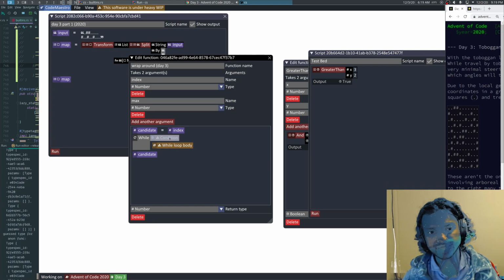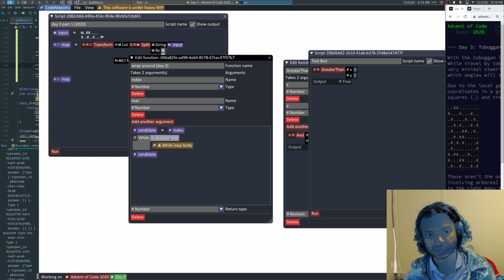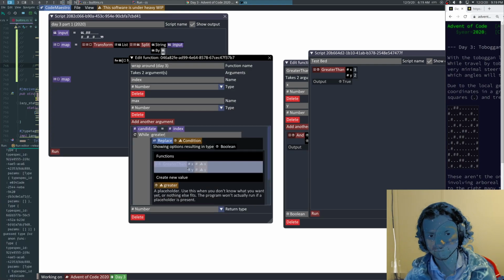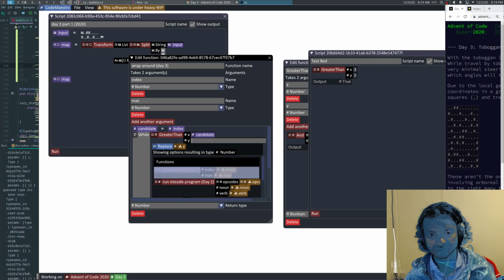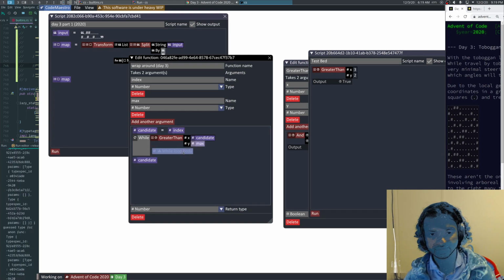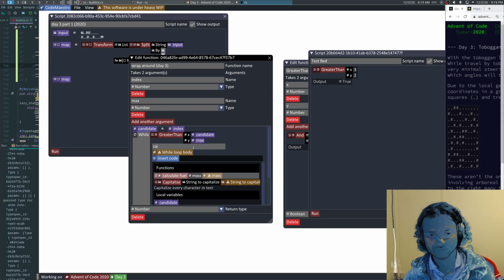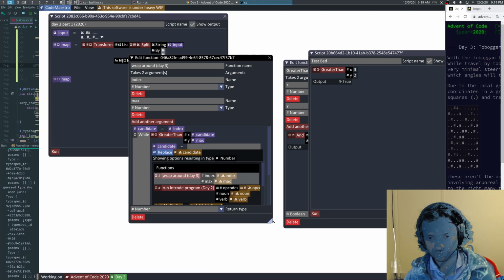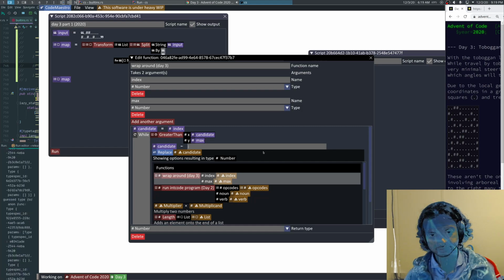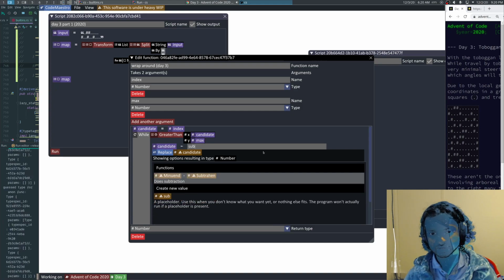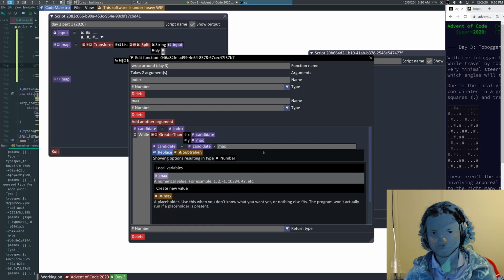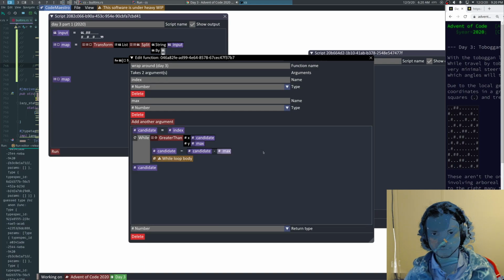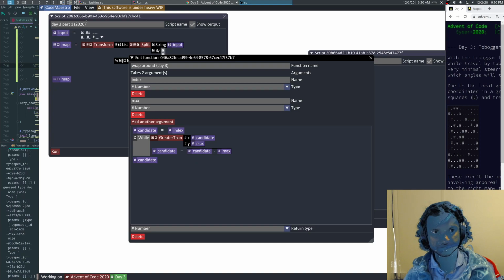So I say while candidate is greater than max, then do candidate equals candidate minus max. I think this is right.